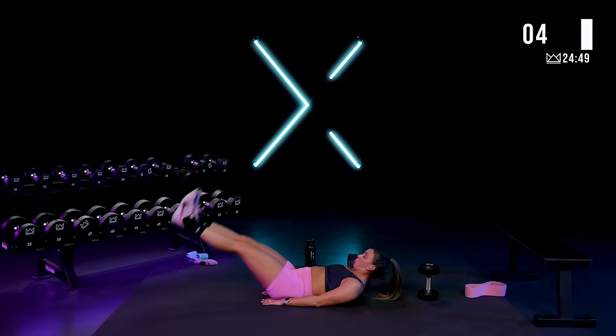30 seconds rest. Now, with all 3 of those sit-ups, jackknives, 90 degrees, I need you to find a way to make it as hard as you possibly can for yourself. This can mean failing in a sit-up, okay? Let's go. Big deep breath.